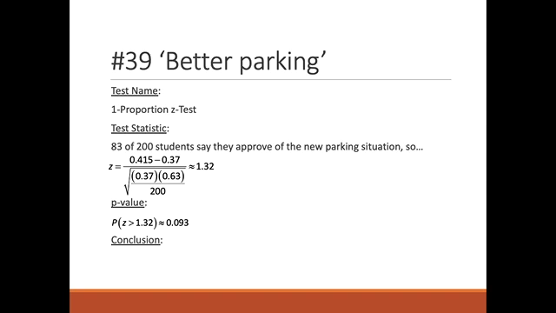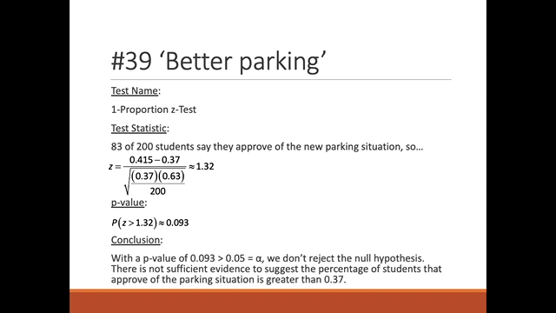So writing the conclusion is probably the most important part of a significance test. We know that your AP exam this year is going to de-emphasize calculations and is going to emphasize explanations. So being able to write this conclusion is important. There are three things that you should do. Number one, you should make an explicit comparison to alpha, to the level of significance. So here the p-value is 0.093. You should write that that is greater than 0.05, or whatever level of significance was given in the problem. If one is not given in the problem, you should use 0.05.